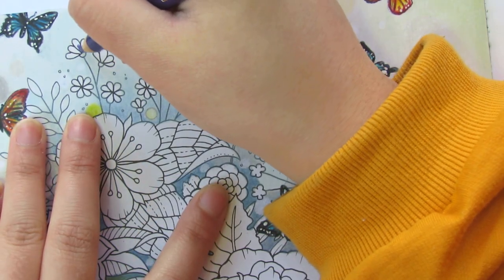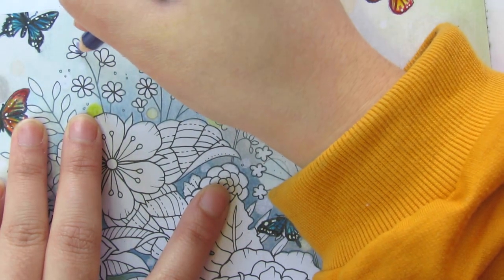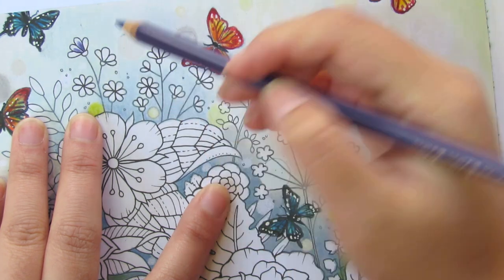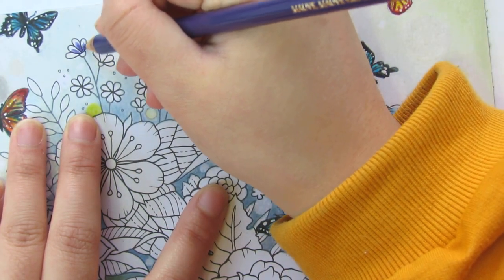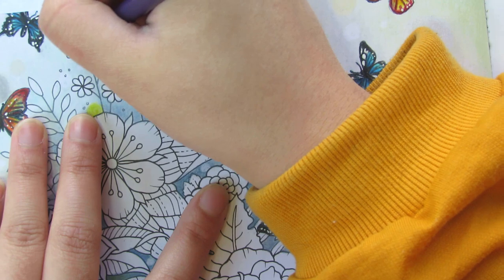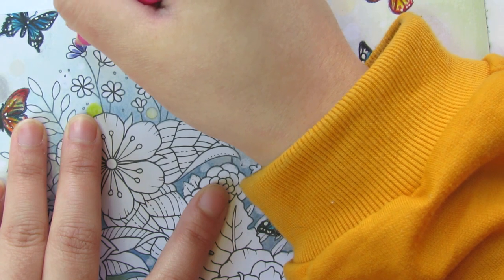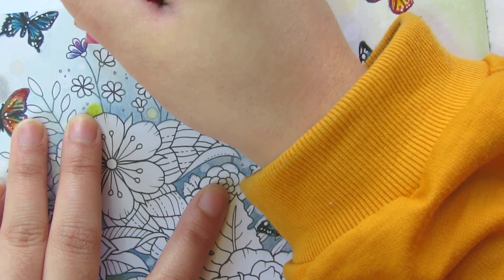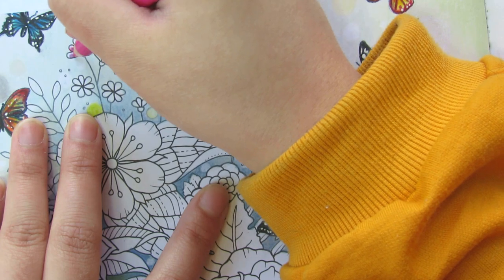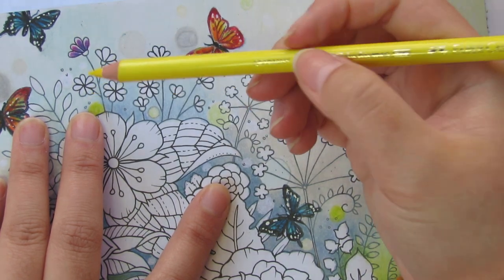The first flower that we're going to color is these little ones. I'm not really sure what they are, maybe daisies. I want to make them purple-pinkish colors. As you can see, I start off with a mauve, which is a purple color, and I add it at the end of the petal. Then I go in with a pink, which is a fuchsia, and blend that purple out and add on top. I still leave a little bit of white at the top of the flower petal, because we're going to add in a light cadmium yellow.